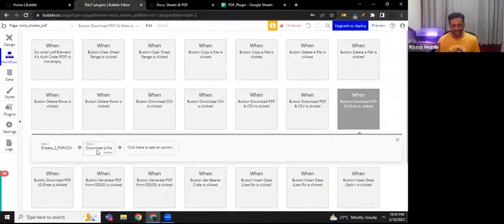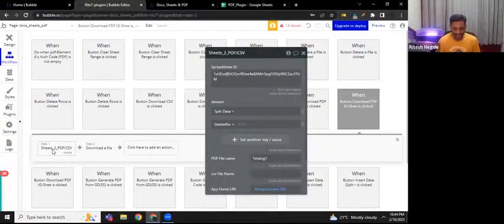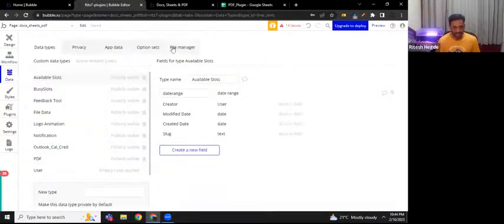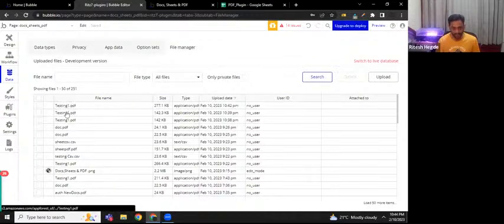Okay. Right. So this step, download a file, we have added just to show you it gets downloaded and we could open it. But this particular step, which generates the PDF, is basically adding the files onto your file manager. If you go here, testing one, all these PDFs were just generated, which got uploaded to our server or this app's database. You could link it to your database. You could allow them to download. You could send it as an attachment. You could do whatever you want.